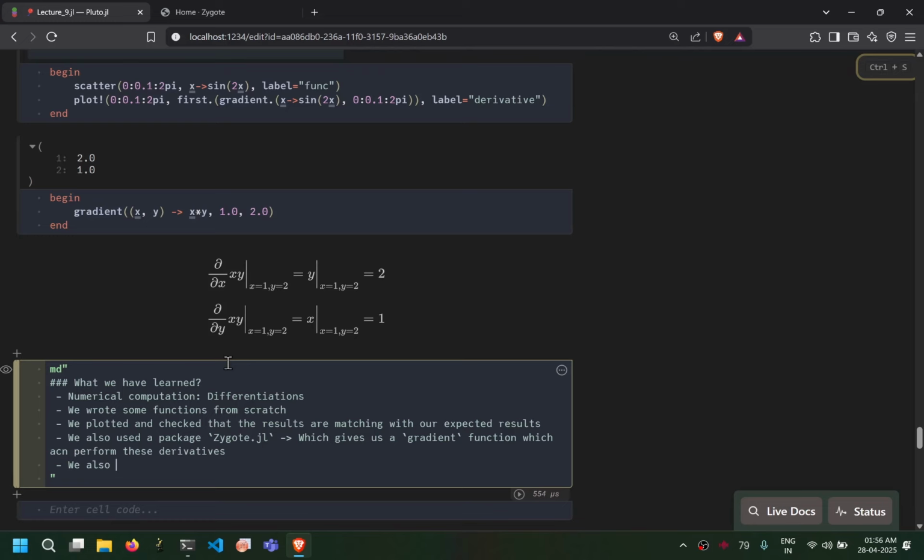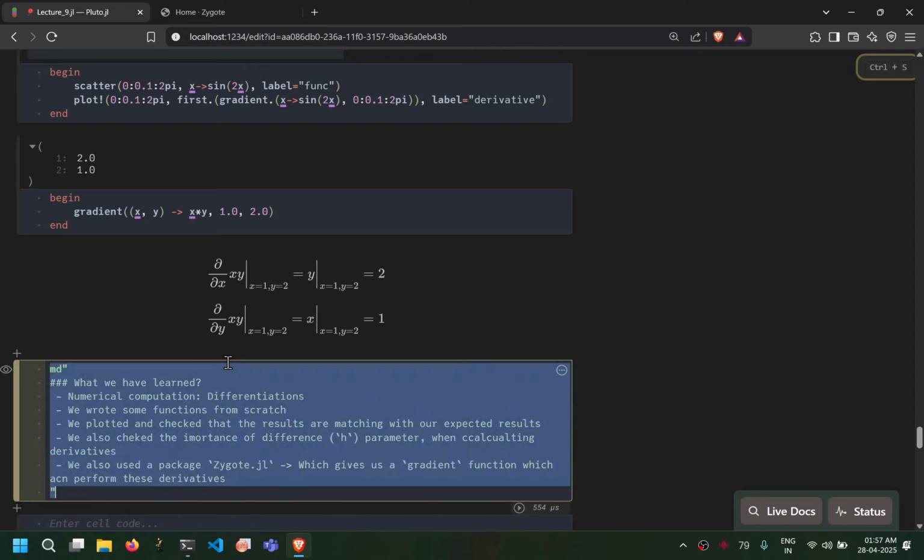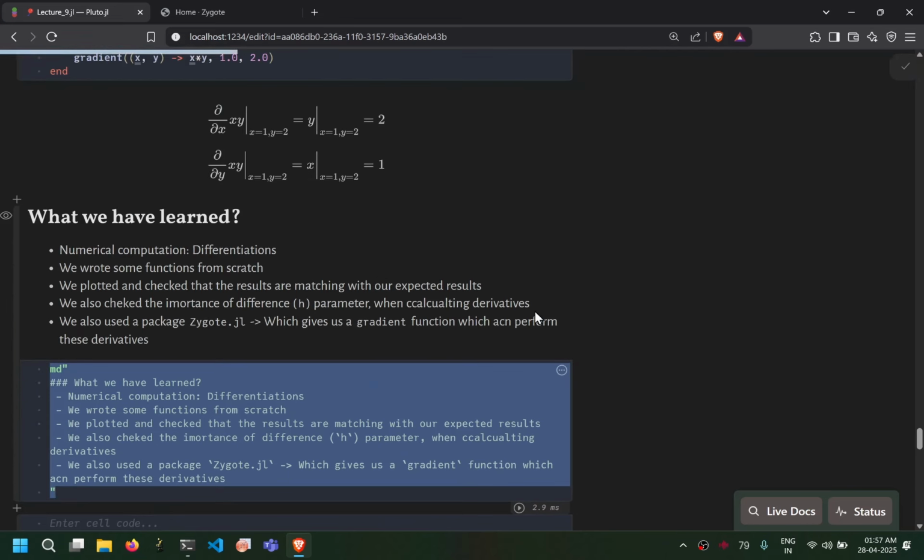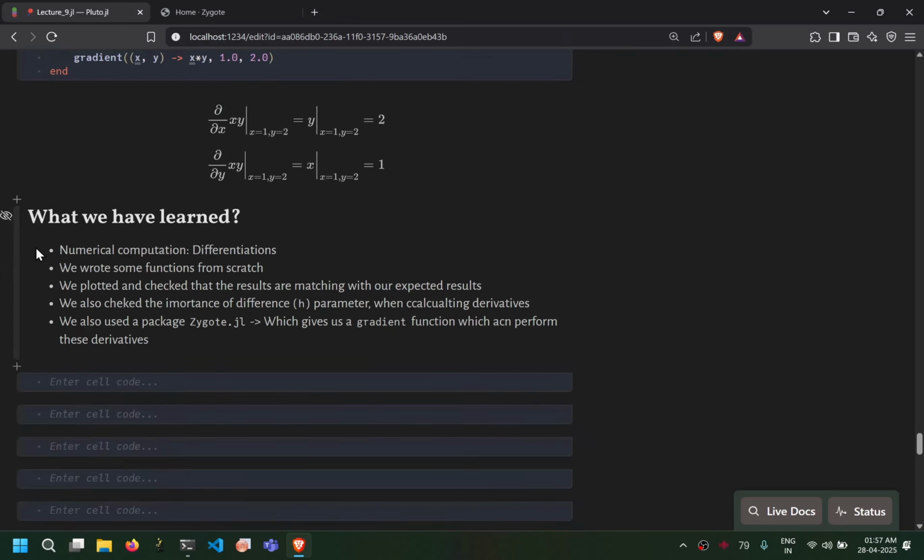We also checked the importance of the difference, the h parameter, when calculating derivatives. Okay, so that's what we have done in this class.